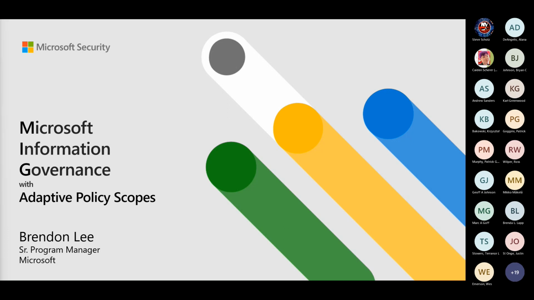So today we're going to be talking about Microsoft Information Governance, and we're going to lace that into a new feature that we have coming out, actually in public preview as of yesterday and currently rolling out to tenants as we speak. So actually the tenant that I'm using for the demo did not have it yesterday, and then today I logged in and it does. So if you don't have it in your tenant, you should within the next couple of days or so.